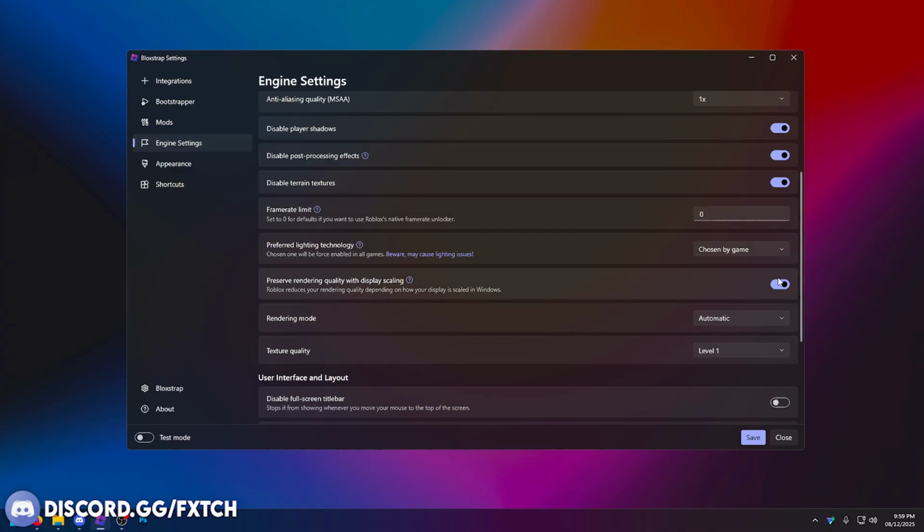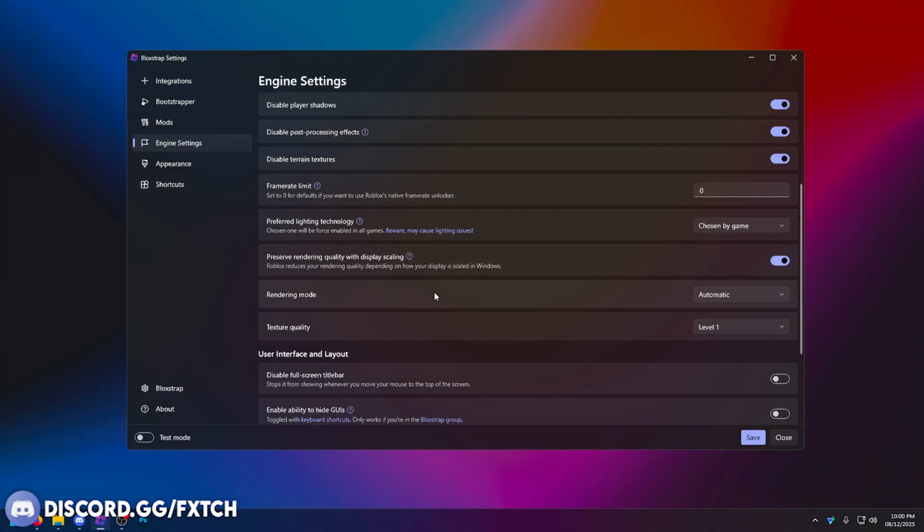Having this turned on mid to high end PCs is good. If you have an absolute garbage computer, maybe turn it off and actually up your scaling in Windows, because as you read right here, and I don't think I've ever heard anyone actually mention this on YouTube, it reduces your rendering quality. So the more you scale your display, it lowers your quality. And if you keep scaling, it will lower and lower and lower to the point where you reach the max scaling and it lowers so much that it does look like buns, but you will get some better FPS and you have to play around with it a bit. Just something I've been experimenting with.